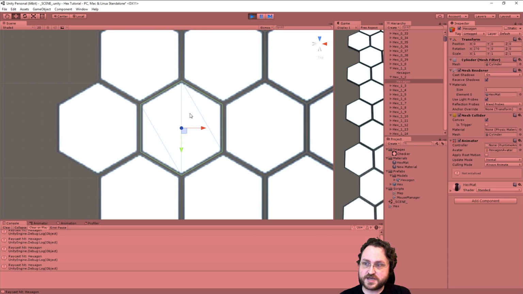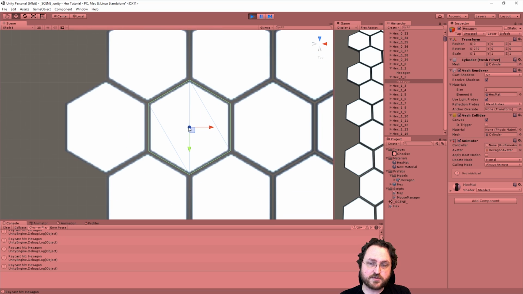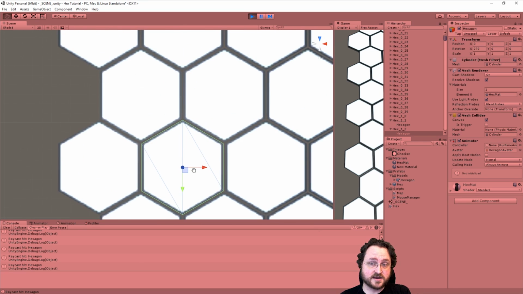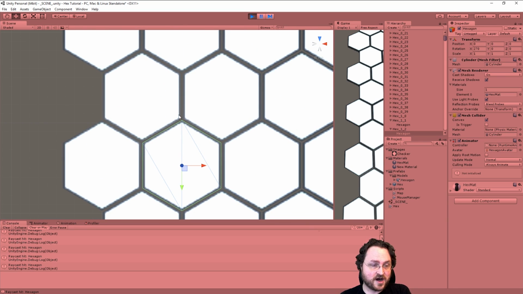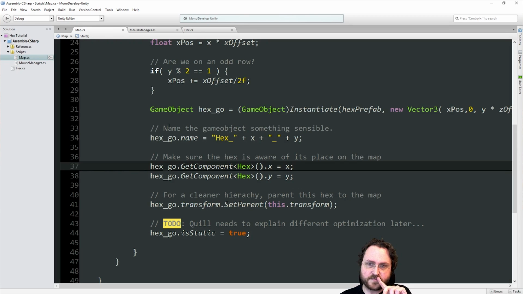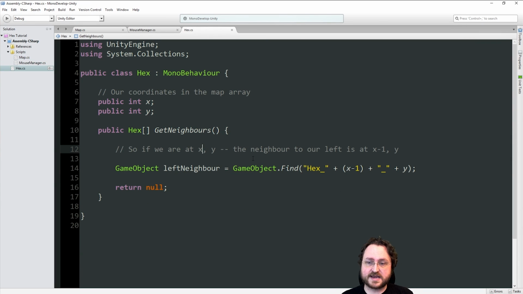Because this guy over here is hex 1, 2. Our neighbor to the top left is actually x equals 0. So whereas here our neighbor up and to the left had the same x as we did, here our neighbor up and to the left is at x minus 1. And it's actually our neighbor up and to the right that's at the same x as we are, as opposed to here, where it's x plus 1. So in here, the left and right is simple.